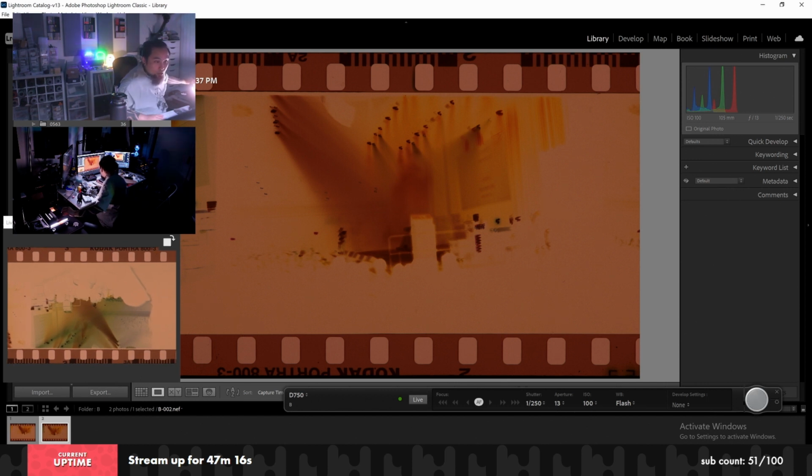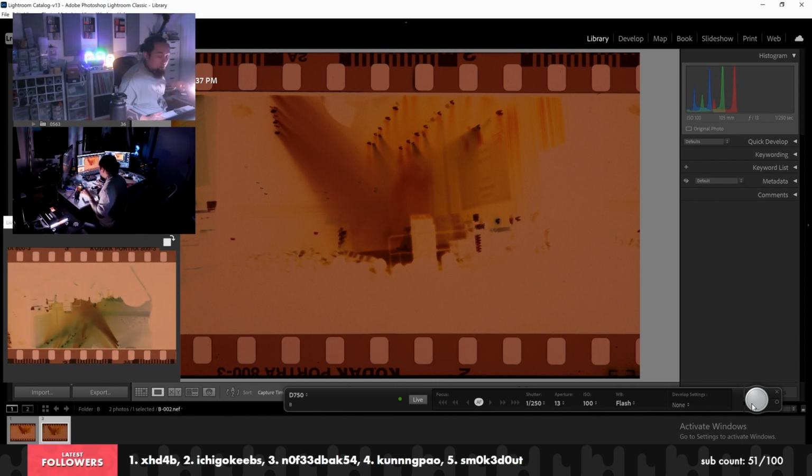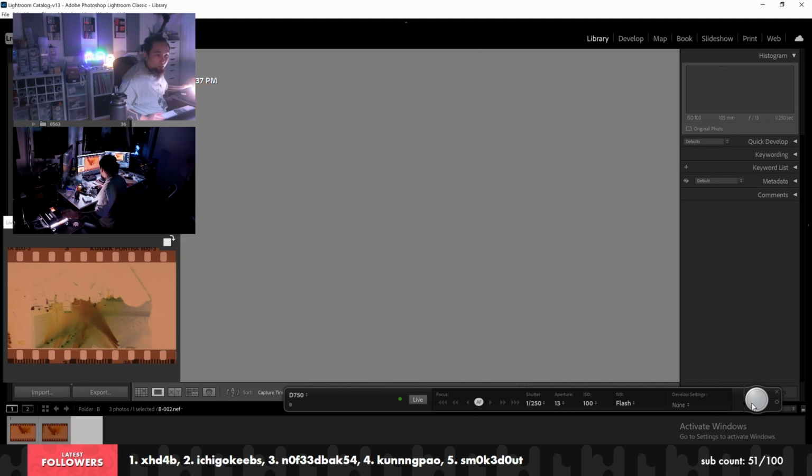Guess one thing to take note is, the sprocket hole blockers do look a whole lot better, and it's not like readjusting itself to get all messed up. So I'm at least happy with that. I think those eclipse glasses helped.